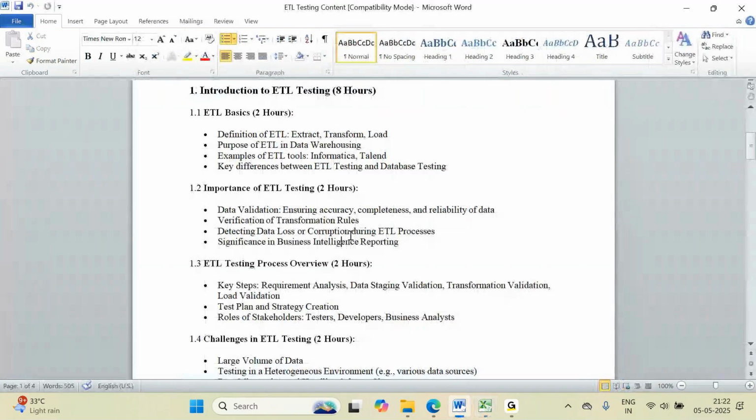Okay. Anything else? Should I go into the topic? So for the first week, or the first 1.5 weeks, we will be entirely on the theoretical part. We will not go into the practical part, because first we need to understand what ETL testing is, how it will be performed, where we are performing this, everything.